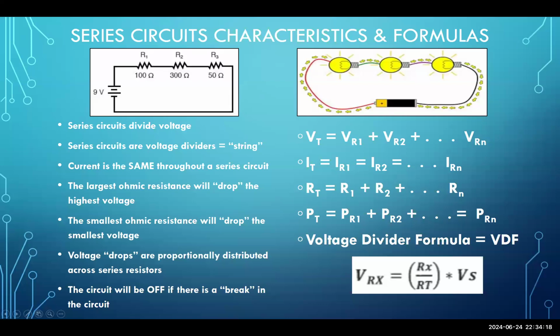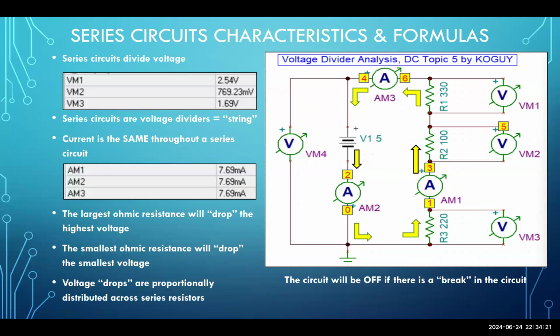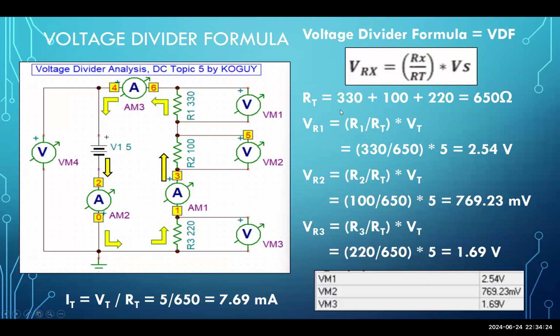And then through another slide, we had done a calculation right here, the voltage divider formula. With the voltage divider formula, we used the formula for VR1 as R1 over R total times 5, giving us these various voltages. For that reason, we want to make sure that our R total is something close to 650 ohms, R1 something close to 330, R2 close to 100, R3 close to 220 ohms. And when we measure across all of them, something close to 650.